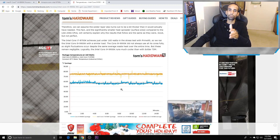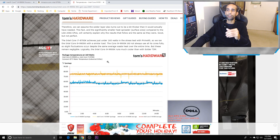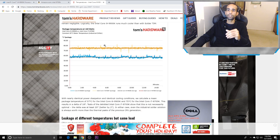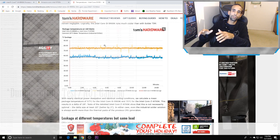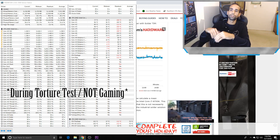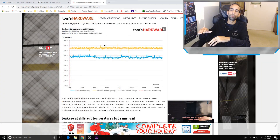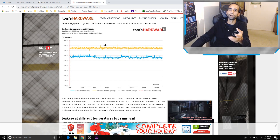If you bump into the thermal limit and want 5 GHz on all cores, you're going to have to look into another thermal solution — maybe delidding. I hit 5.2 GHz and the H100i V2 could not keep up. I was getting temperatures of 108°C — I just stopped there. At 5 GHz you'll spike into the low hundreds — 102, 104°C — but it does fluctuate. Adjusting LLC so it doesn't spike or ripple as much will help.